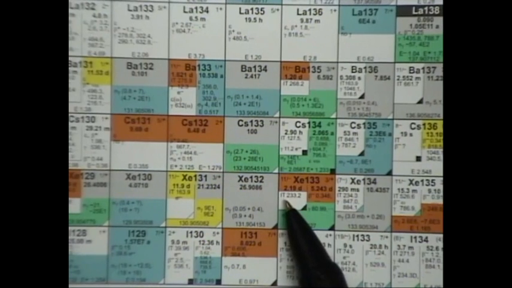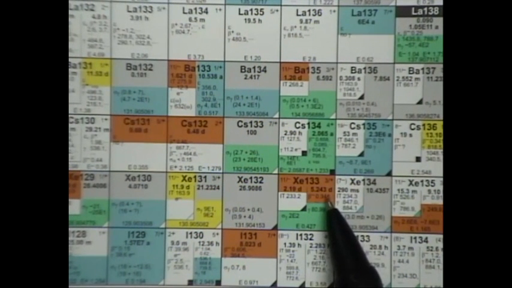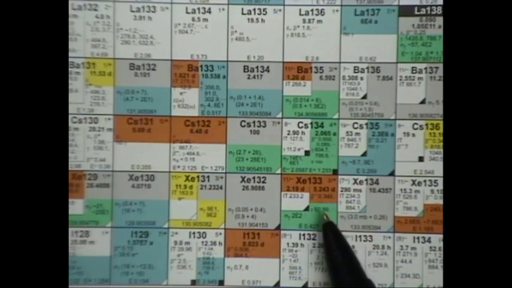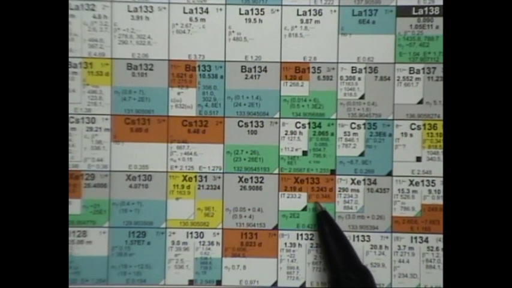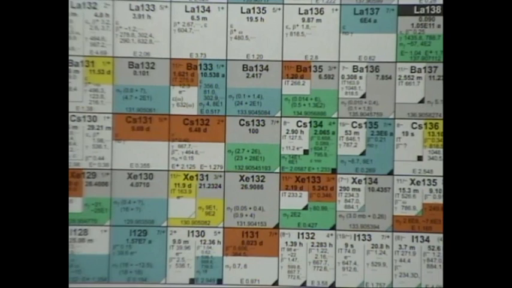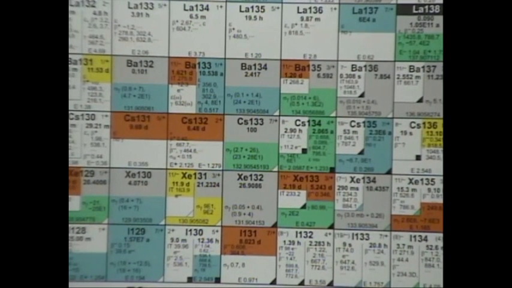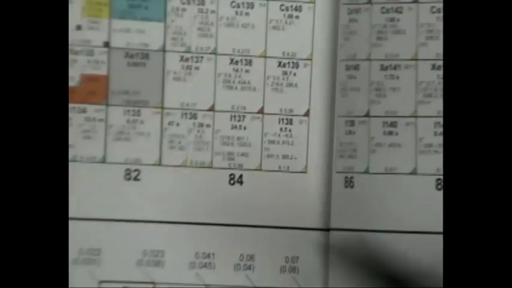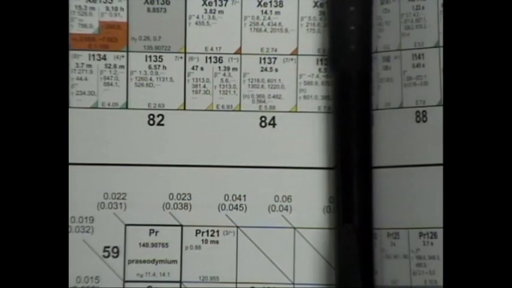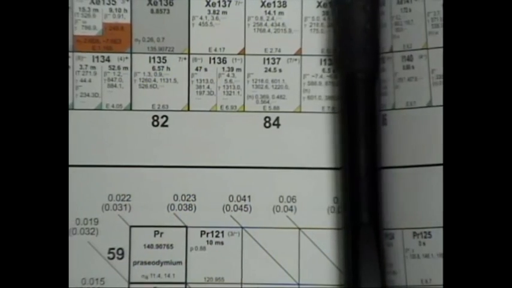It decays from the left side to the right side to xenon 133, which is a radioactive isotope. It has a 5.43 day half-life. It undergoes beta minus decay. And you can see that the value of the energy, 0.346, that is the E max. That is the E max. So with that explanation, we'll move on. But I did want to make that distinction because that is a point of confusion sometimes for students. Let me zoom back out.